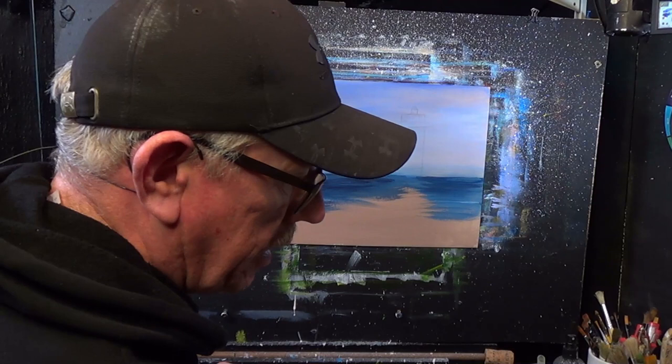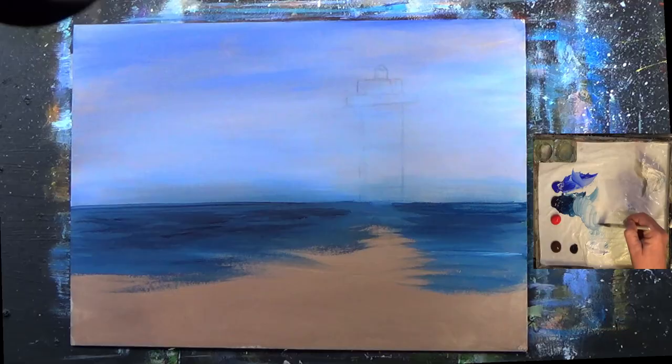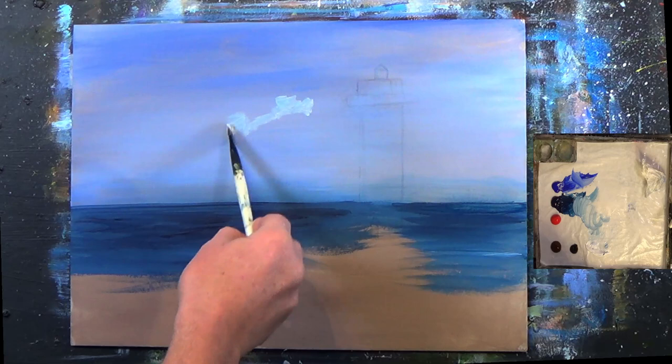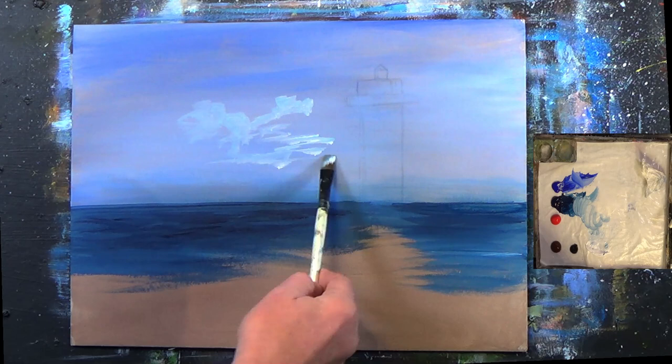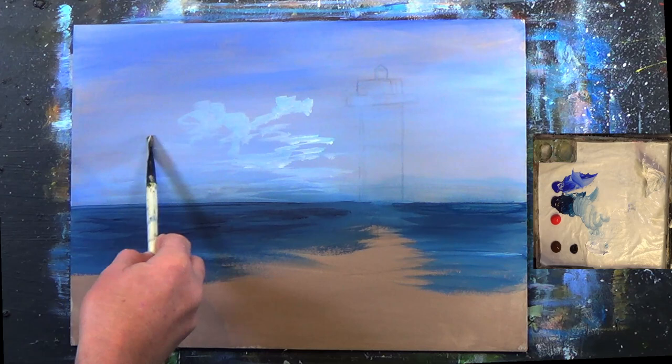So what I thought I'd do before I do anything else is let's get a little bit of cloud in the sky. I'm just going down to a smaller brush. I'm getting a little bit of this Prussian blue together, a bit of white. And I'm just going to basically fluff some cloud shaped things like this. In the distance they get a little bit smaller, and as they come forward they get a little bit bigger. Just like that.